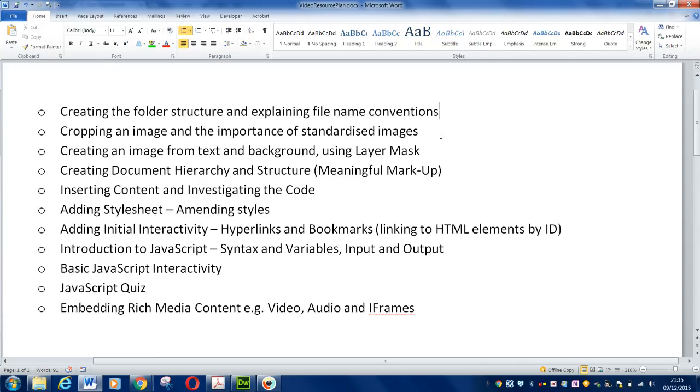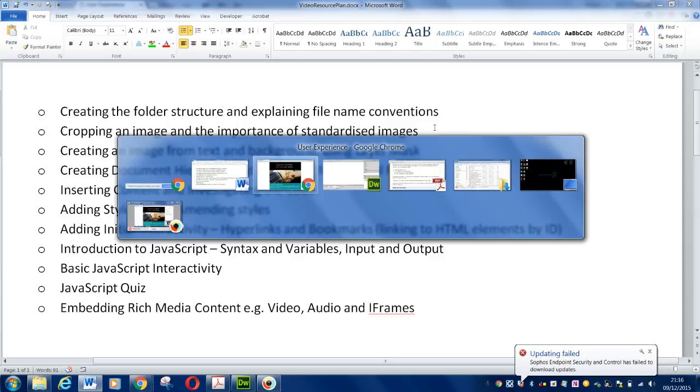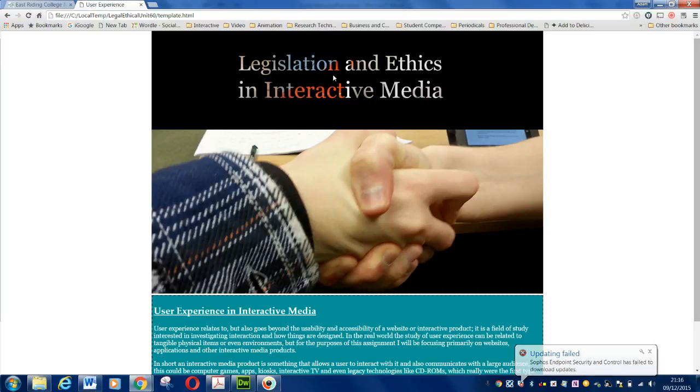So that video is now completed, and we're going to move away from Dreamweaver for the next couple of videos to look at image and preparing for our website. So in the example, you'll see that I've got a header image, which we'll cover in the next video. And in this first section relating to image production or manipulation, what I'm going to do is find an image and make it fit my requirements.